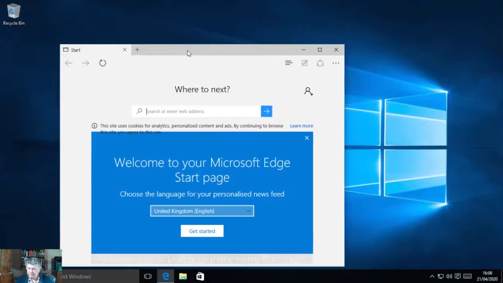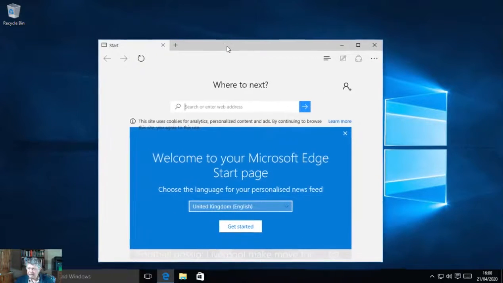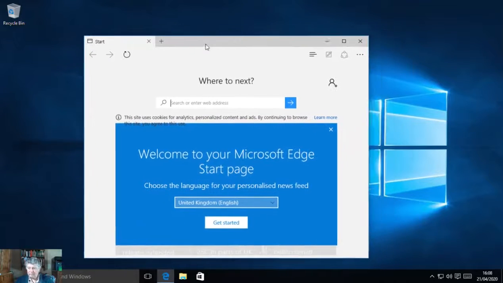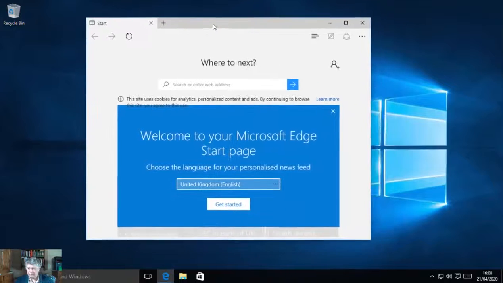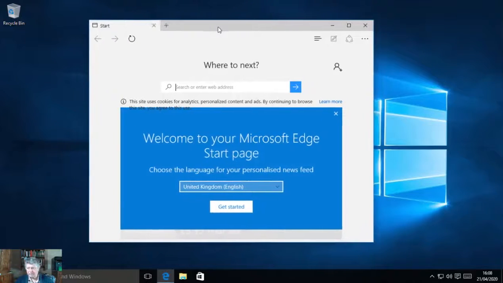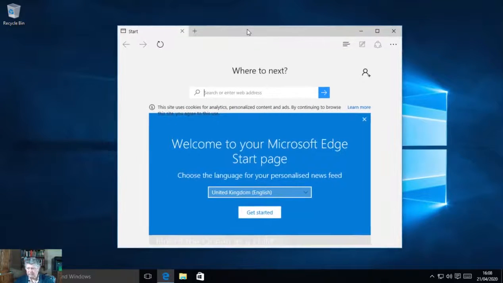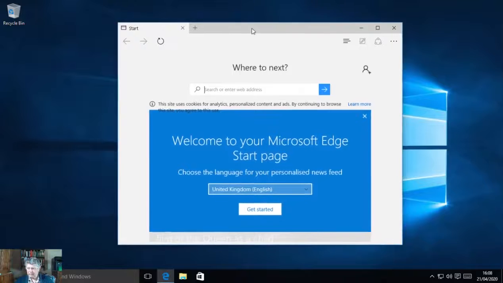But if you click on an empty part, it's the window title bar, and you can drag the window around. So you can move it to somewhere suitable. If you like it in the middle of the screen, you can do that. If you like it over to one side, you can do that. You can move your window.